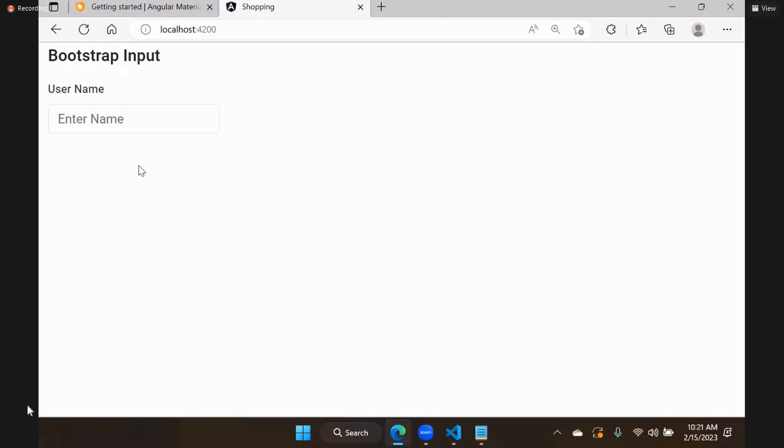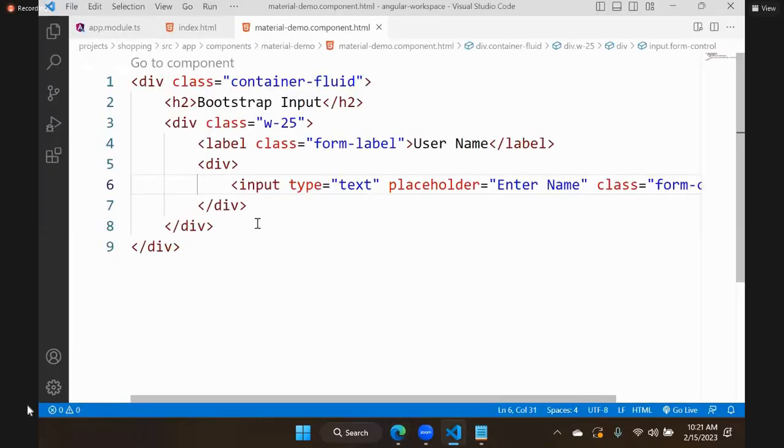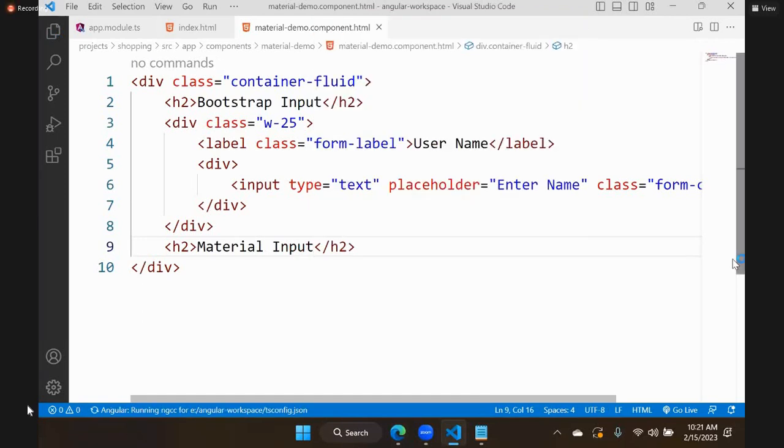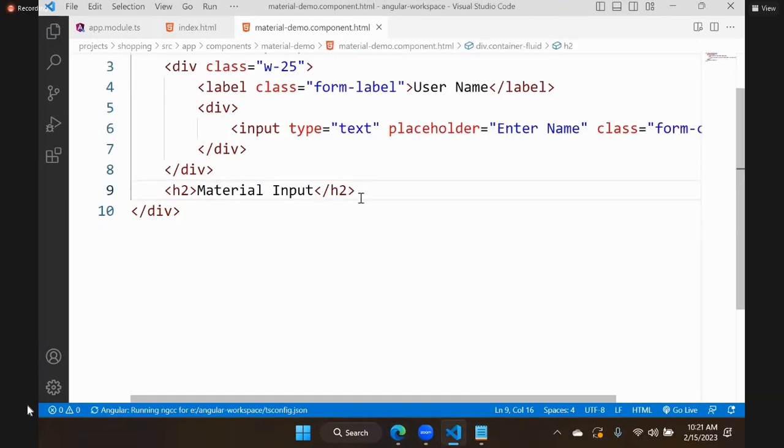But how does the same appear in Angular Material? Let's see. Now a similar thing we will design in Angular Material input. We will see how Material input looks. Usually, the first thing is that Material input puts everything in a box.